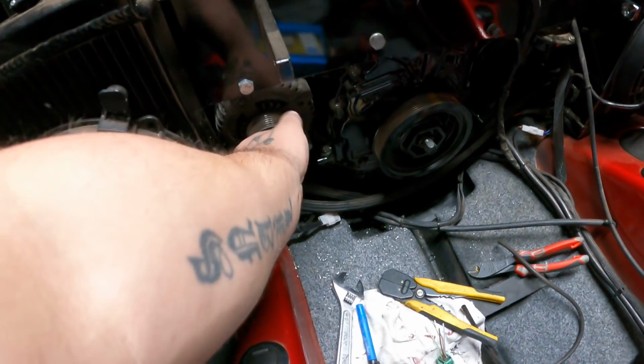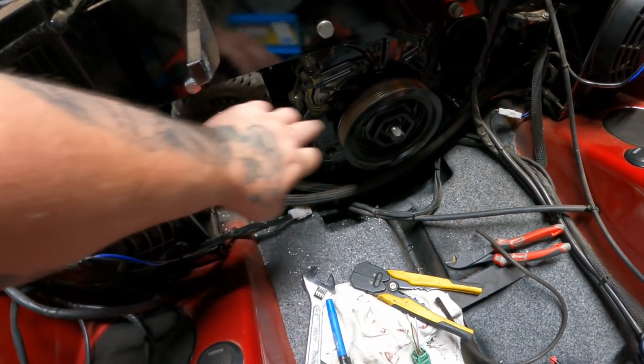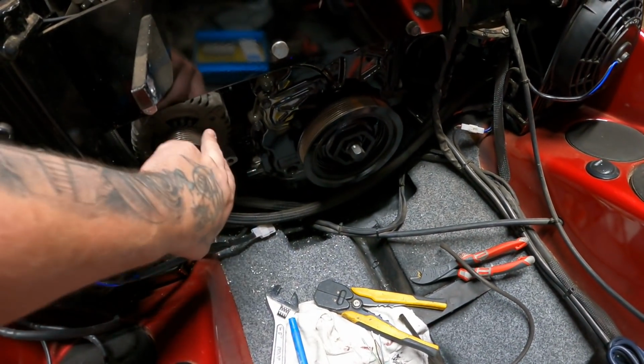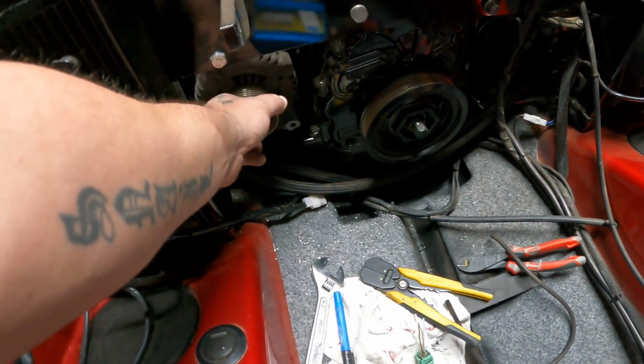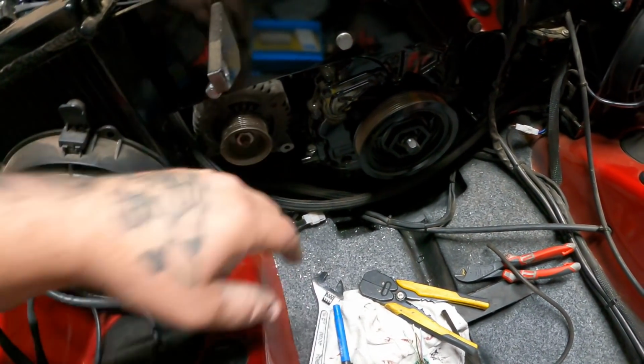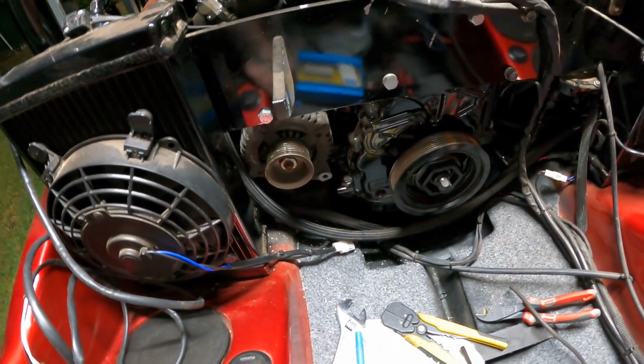The only thing I didn't get was I didn't get to put the alternator on. So I've got a custom belt coming. That'll be here next week, and then we can put the alternator on. Just got to wire that up as well. I'll do that over the weekend.